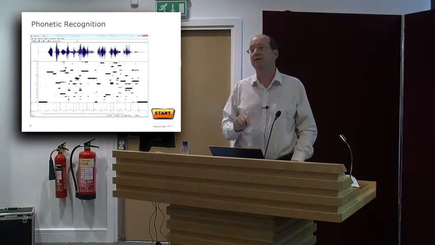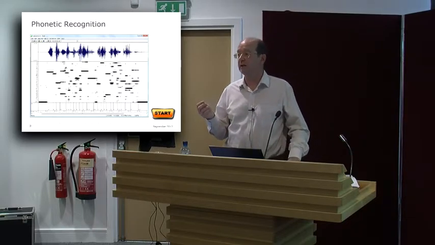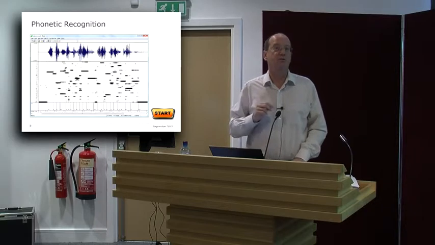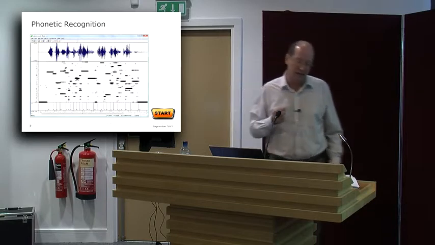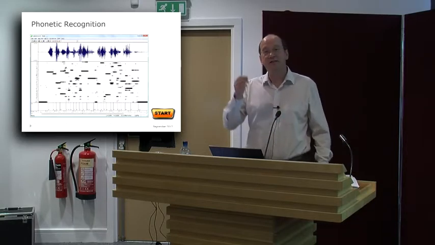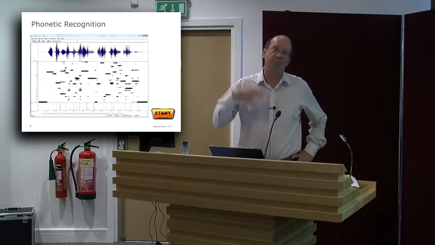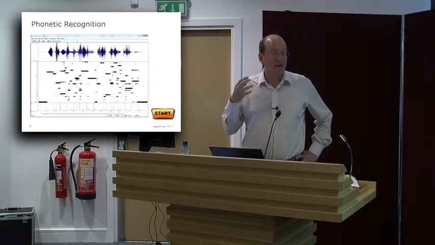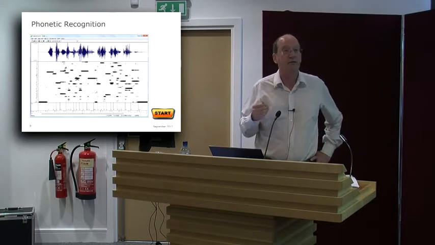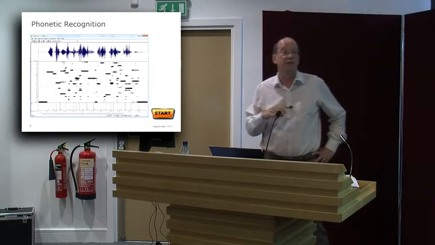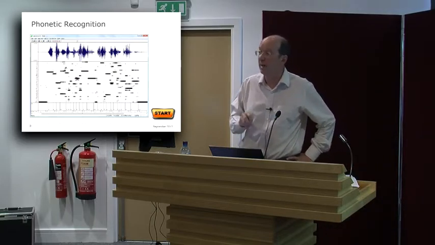It has to postpone making a decision until it can take other things into account, like what words are there in the language, what's the likelihood of one word following another word. And that's the fundamental thing that speech recognition engineers have found since Bahl, Jelinek and Mercer in 1983, which is essentially you cannot make low-level decisions. You have to postpone those decisions until you can take the broader context into account. And you can see why this is necessary, because at the lowest level, you're getting enormous ambiguity about which particular phonological units are occurring at any particular time. And you can't make that decision at this point. You have to wait and make that decision later.